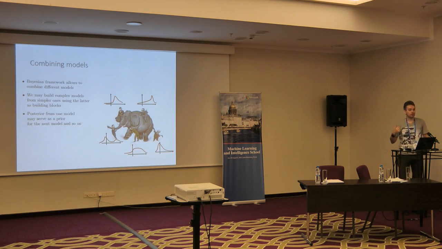And now comes the second wise man. He needs to combine his feelings with the information obtained from the first wise man. So what does he do? Instead of using the initial prior distribution, he starts using in his Bayesian equation posterior distribution obtained from the first wise man. So he takes this posterior distribution as his new prior and performs Bayesian inference and computes his posterior distribution, which already encodes two pieces of information. Not only his information, but also information obtained from the first wise man. Then comes third wise man, who takes as his new prior the posterior obtained from the second wise man, and so on. So after performing an examination, probably they will have a quite accurate estimate of weight of an elephant.